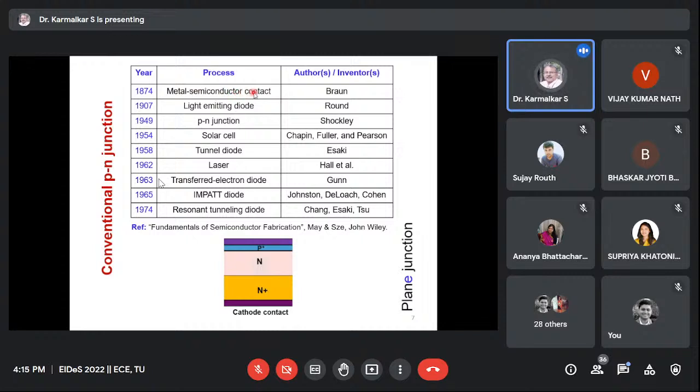It was not a P-N junction, it was a metal semiconductor contact. The person was Braun. In 1907, a person by the name Round came up with a light emitting diode.